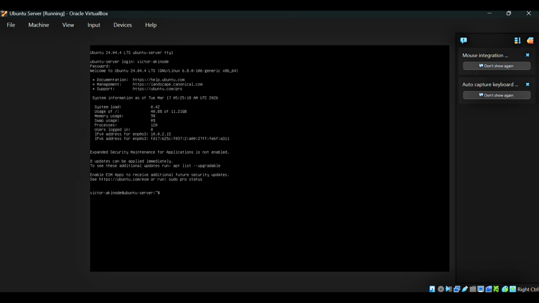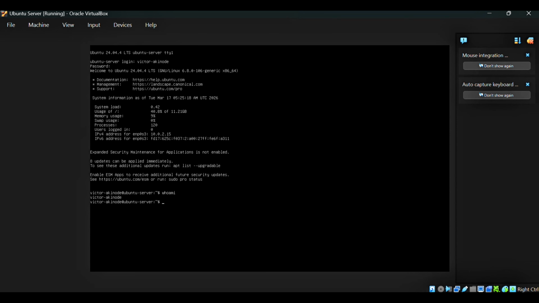Now let's start to practice some of the Linux commands that are essential for security. The first one we are going to try is whoami, and this command shows your current username. It is simple but useful when you are switching between different user accounts or when you've used sudo.